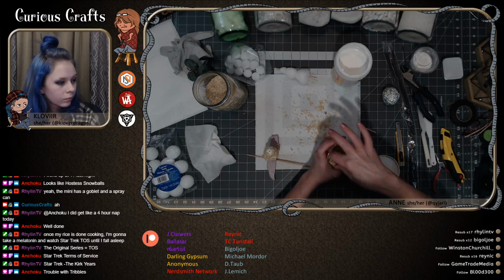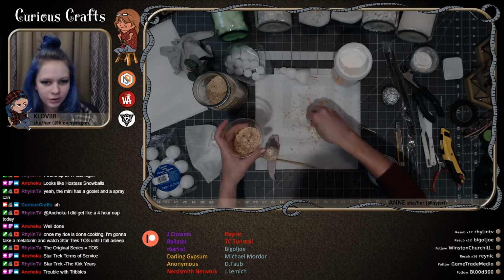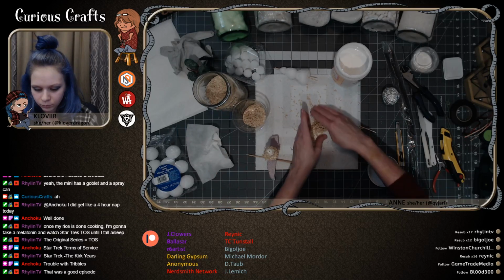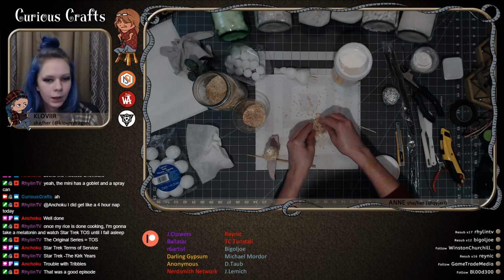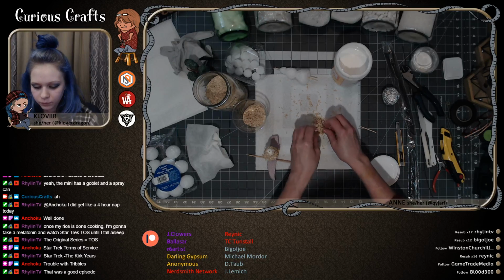Alright, so there's a big clump of rice in here. Trouble with tribbles. Oh, that's a good episode. But I don't know that because I'm not old enough to know what Star Trek TOS means. I am too young for that. That was a good episode, says Ryan. I totally know what he's talking about.